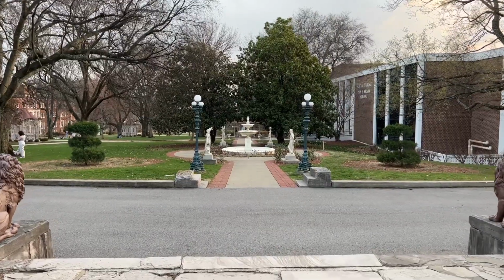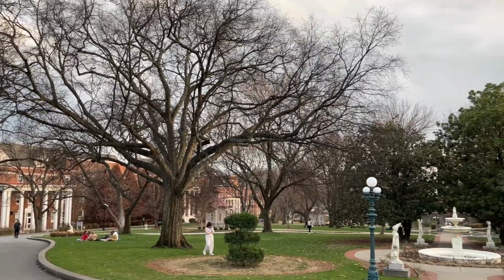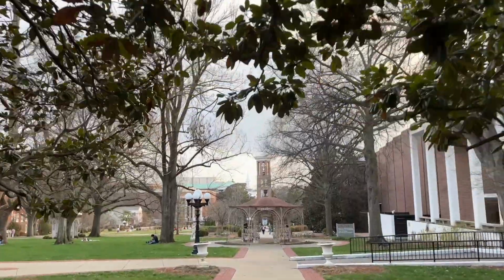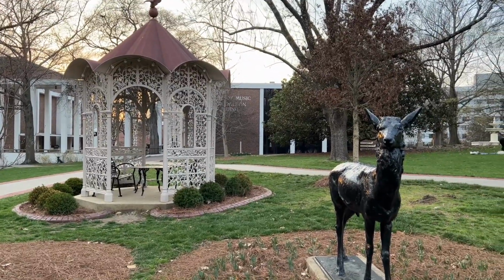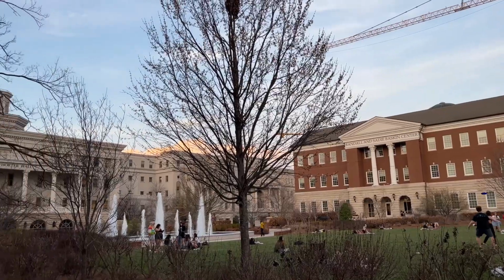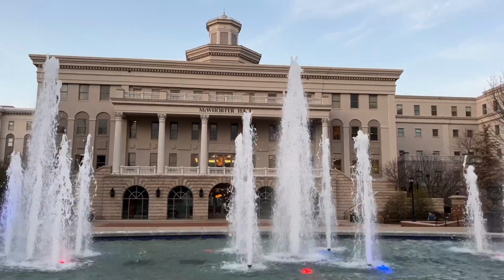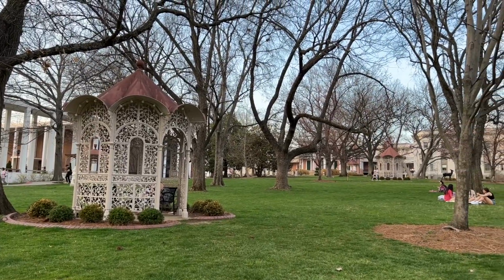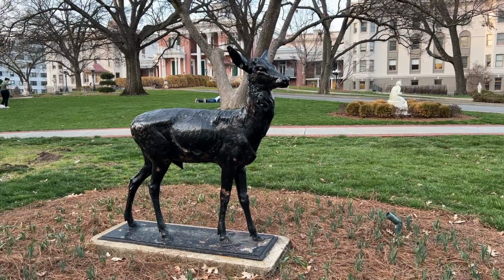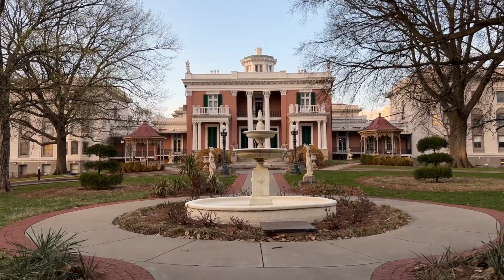Eventually, Adelicia sold the mansion and moved to Washington, D.C. A couple years later, 2 women bought the property and turned it into a college for women, which they named Belmont College. Years later, it changed ownership again, became co-ed, and was renamed Belmont University, which is still in existence today. So you can tour the Belmont Mansion and visit Belmont University's campus. And the south lawn of the campus still has the fountain and gazebos and even statues of wildlife to replicate the gardens of when Adelicia owned the property.